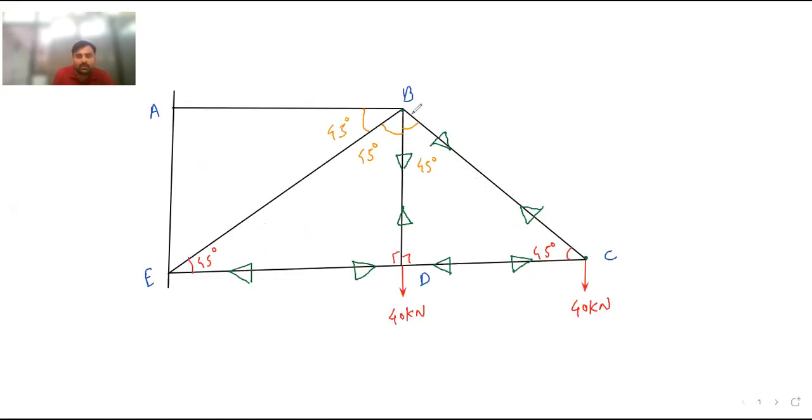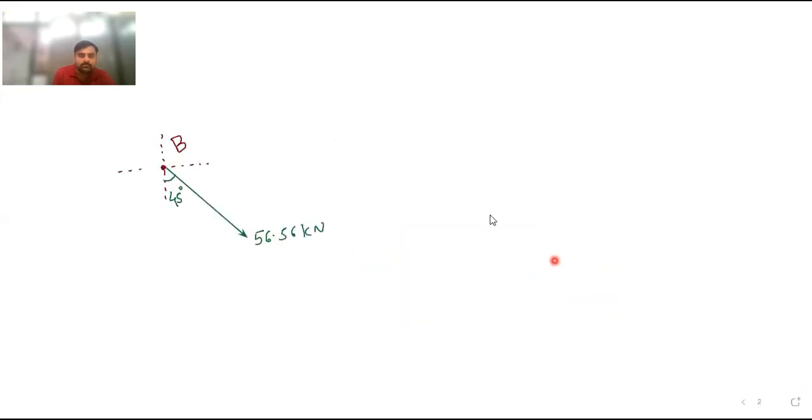Now next force. After this, this is the second force, BD. If you consider BD, we are thinking about joint B. From joint B, you can see the arrow of this force, it is tensile. Okay, this is the tensile force. Arrow is away from the joint. So this force we will draw like this. What is the value of BD? 40. Okay, so I will draw here. This is BD, which is 40 kilonewton, straight, vertically downwards.